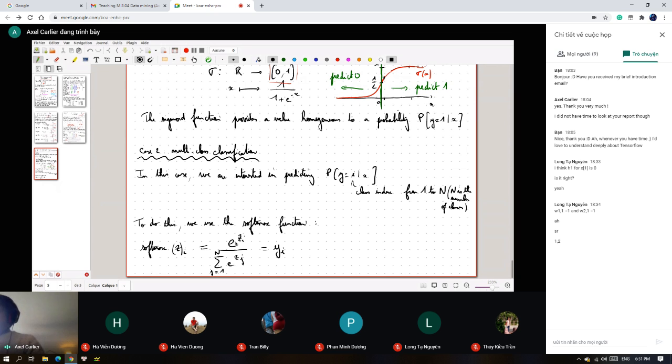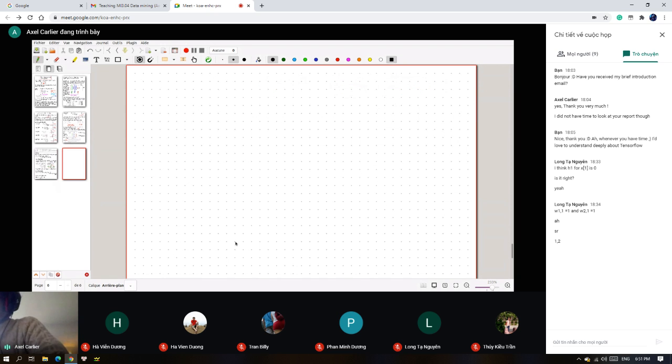What is z in this formula? Let me draw a neural network. You have maybe something like this. Then you have a second layer, and then here, this is your output layer. So maybe you have 3 inputs, let's say x1, x2, x3. This is your layer 1, this is your layer 2, and this is your output layer.